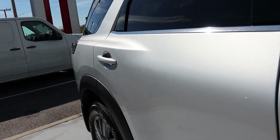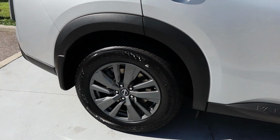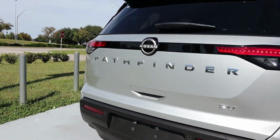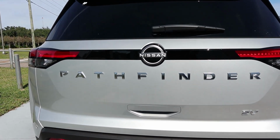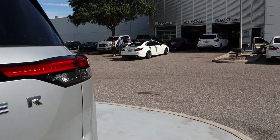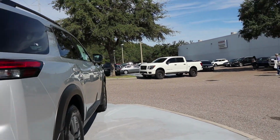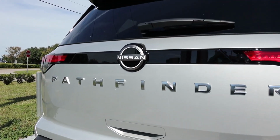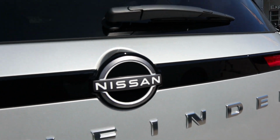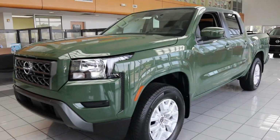This one, let's see, $39.9 for this one, the SV. This is only 2-wheel drive, but it's pretty clean. I was thinking about getting one of these. Getting it for my car, but I don't know if I want to go through all that. It'll fit, definitely will fit. Like, that actually fits really well now that I look at it, because that's the color of the wheels and then the color of the car. So yeah, that'll work. That's pretty clean too.